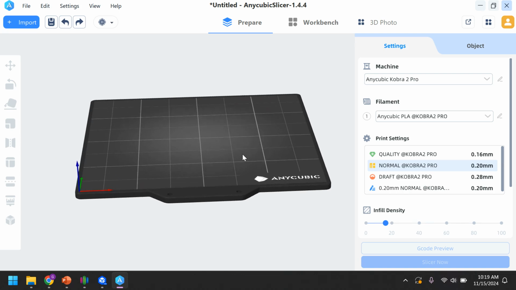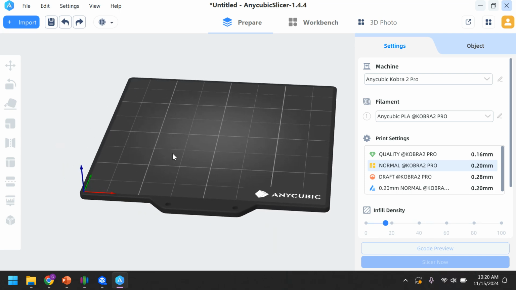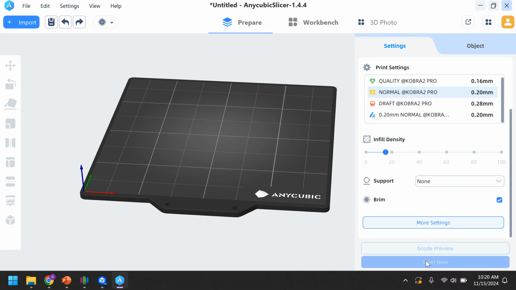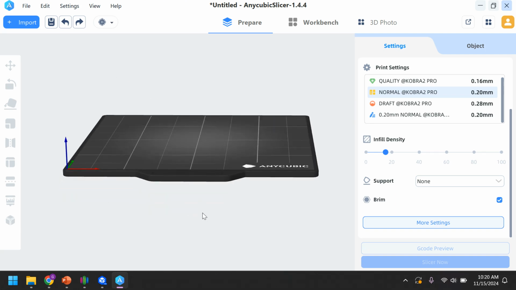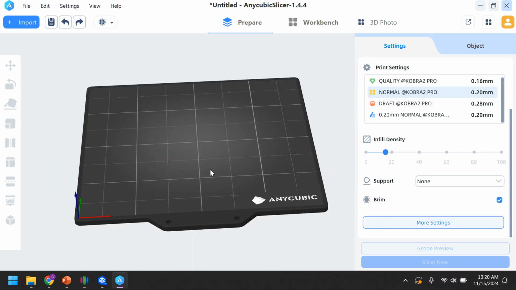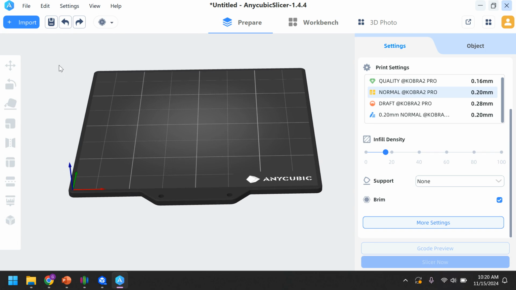So the first thing we're going to want to do is get something ready to print. To the left, I have menus that are all grayed out because I have nothing on the bed. To the right, I have even more menus and options. And we're going to go through the minimal number of options to get a successful print. So first things first, I need to bring in a file. And I want to remind you, those file types most often end in STL.